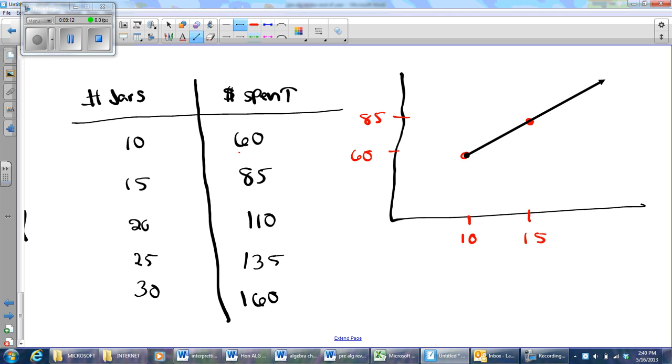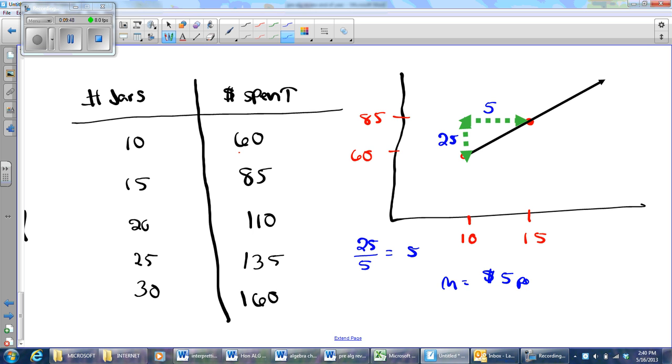Right? So what I'm going to do is find the slope of this line. I'm going to see how much I rise and how much I run to move from one point to the other. Well, if you're paying attention in class, you see that we're going up 25. So my rise number is 25. Then you'll also see that I'm running 5. So I'm running 5. Well, that would mean my slope is 5. Well, since slope is going to be the price per jar of jelly, my slope is $5 per jar. Paid $5 a jar.